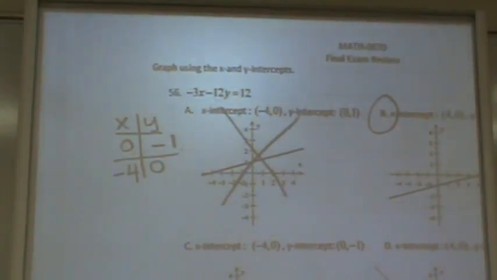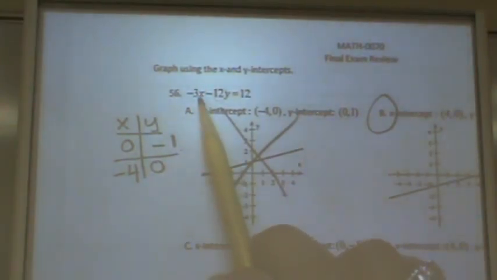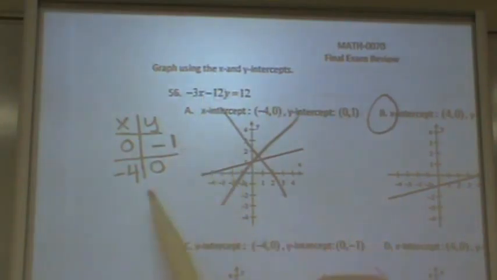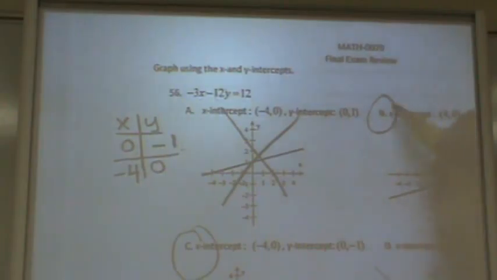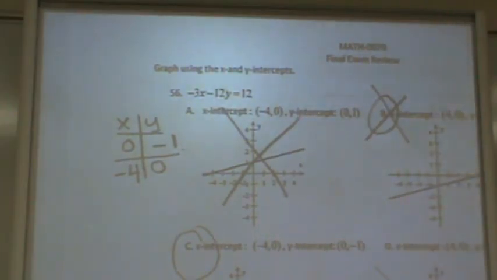So we have, nope, this is not correct. 0, negative 1, and that should be negative 4. So we have another error. Negative 4, 0, and 0, negative 1, it should be C. C should be the correct answer. They have on the answer sheet B, which is not correct.